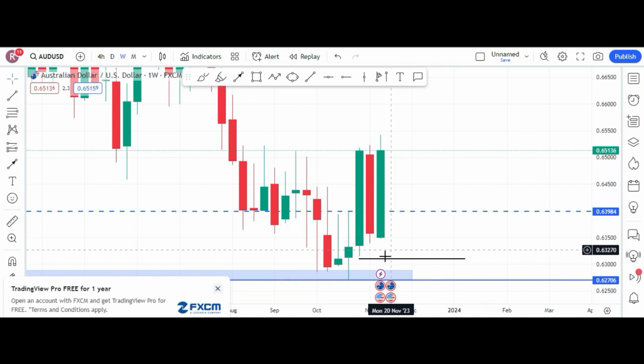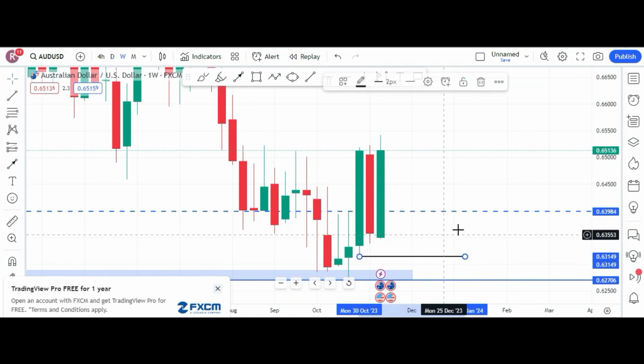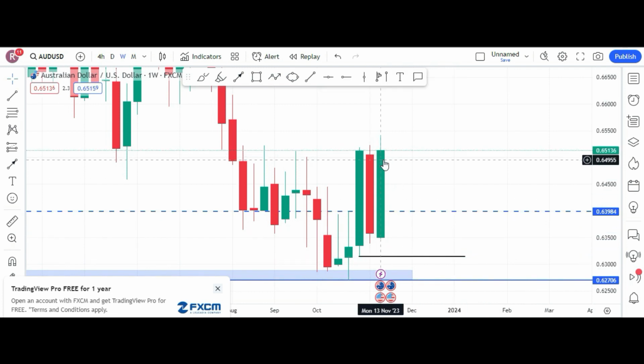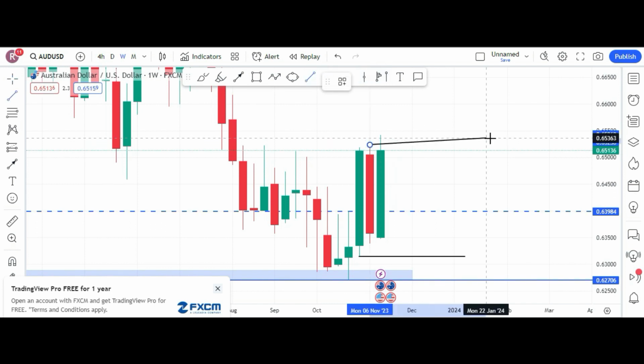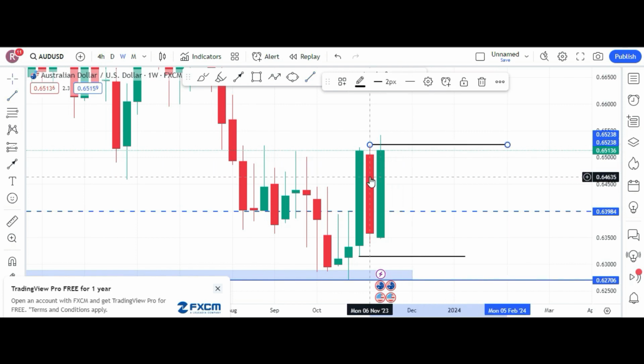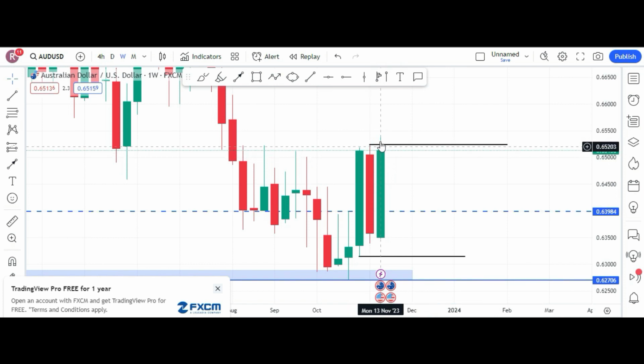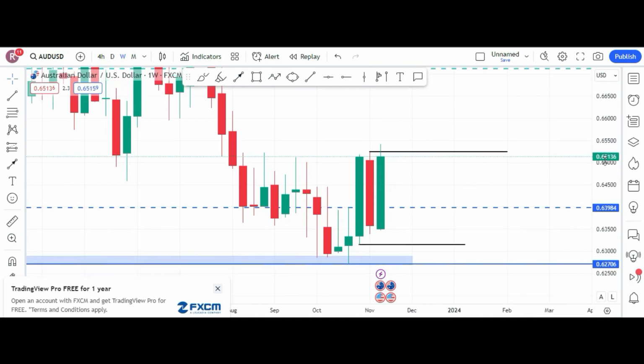And on the flip side, if you can see in weekly, the last week candle is very much bearish, but it also failed to break this line. If this candle had broken this top with a body, then we could have said that there is a change of character towards more bias to bullishness.